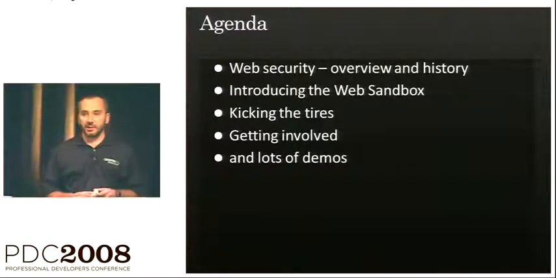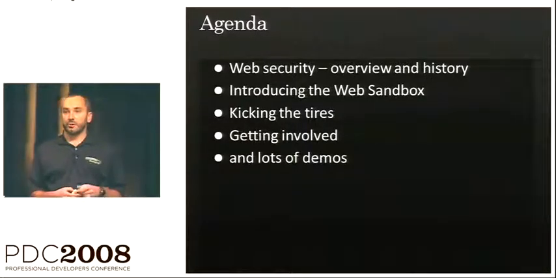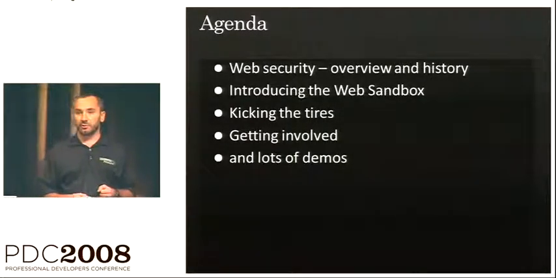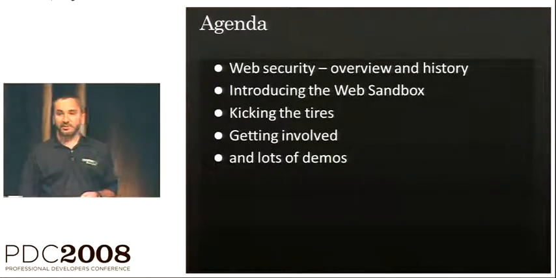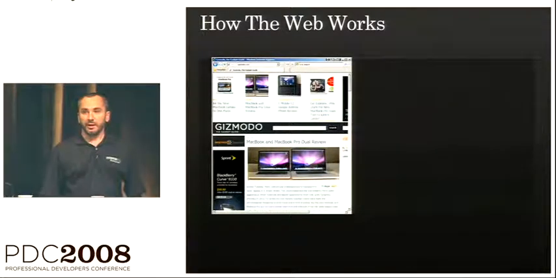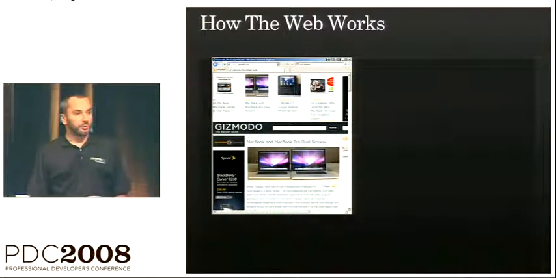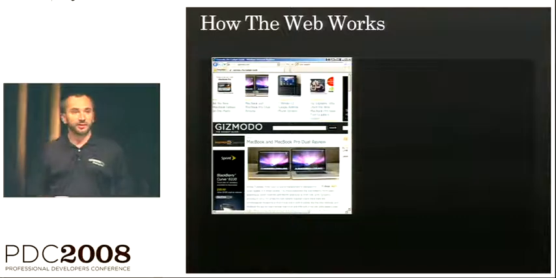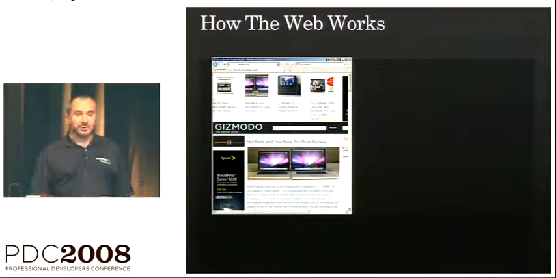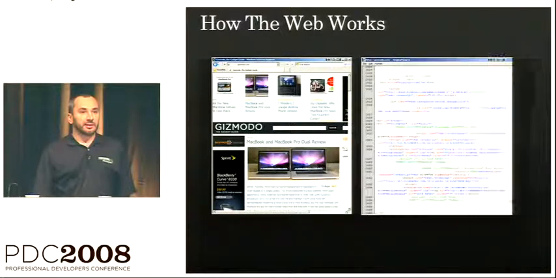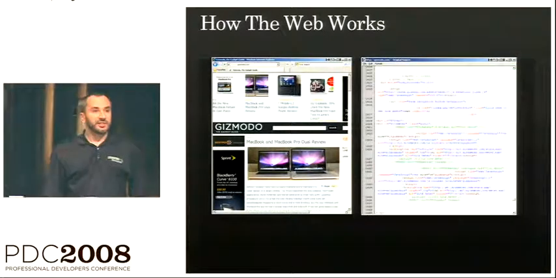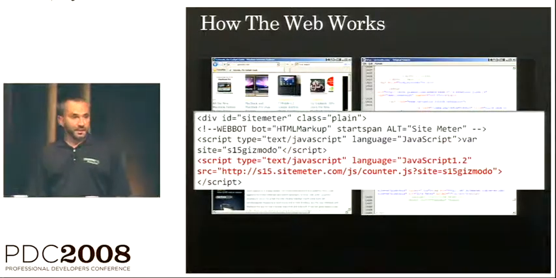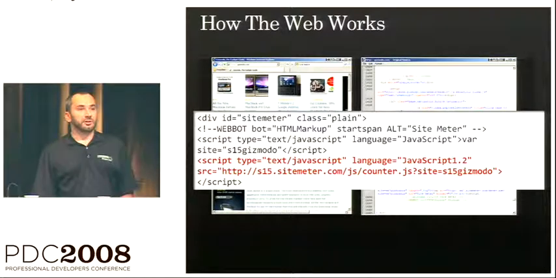Well, not so fast, because mashups are actually relying on assumptions that no longer hold. They're using the Web 1.0 security model, and that's causing problems. So let me give you a quick example. Here's a typical site that you're all used to. You see you have content from various providers, and deep down in there, there's a bit of JavaScript that allows the owners of the site to track usage. And I understand you cannot probably see it here, but let me blow it up for you. And this is the offending code, if you will.